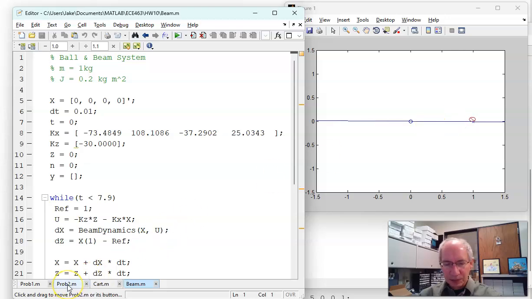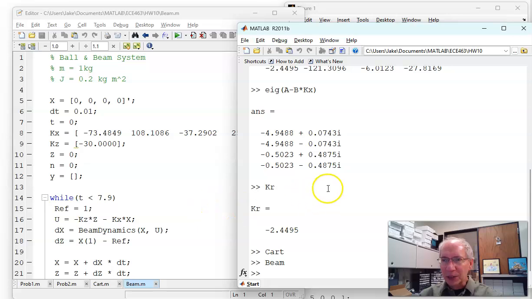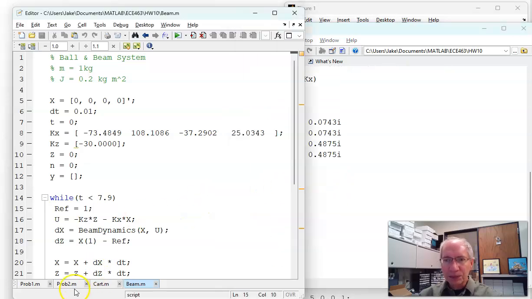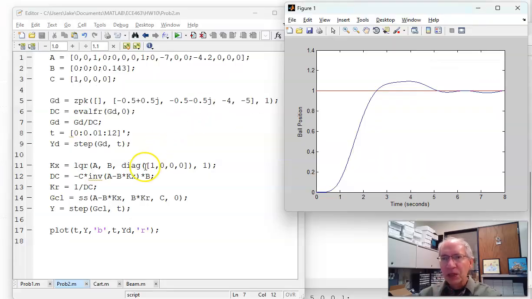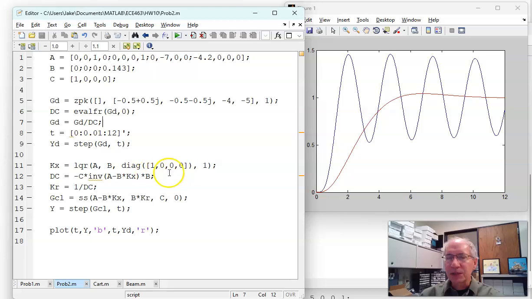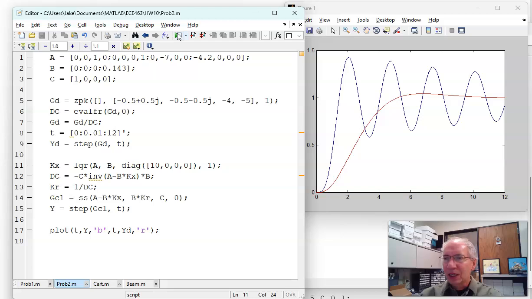Well, to do that, let's go back to MATLAB and stop that program. Input the system's A matrix, B matrix, C matrix. Here's my desired response, same as before. Find feedback gains that do that. So I'm going to weight the state X and try that for Q initially. And here this is the desired response in red, actual response in blue. Kind of bad. Crank up the gain, it's still pretty bad. Okay, to get rid of the oscillations, I need to do something.